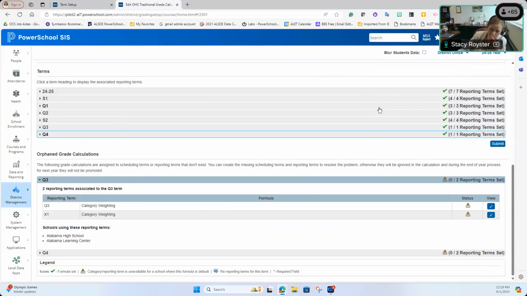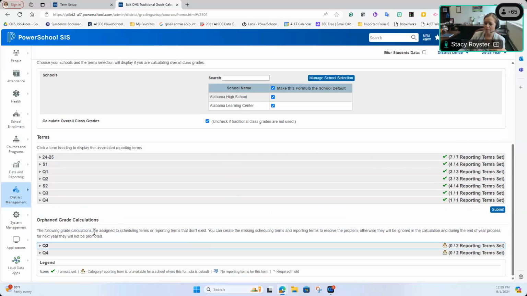Now, how many of you see this big old, like, Stacy, this is not a good word in PowerSchool, the word orphaned. If you have ever, at any point in time we have used PowerSchool, changed bucket namings or something within the bucket in there, it throws them down here and puts them in orphan records and gives all these exclamation marks. And you do not have to worry about it. Ignore what you see down here because usually this just means it's not being used. Remember how it copied things over? It's all right. Leave it because we're not using it. It is orphan, but we're not using it.